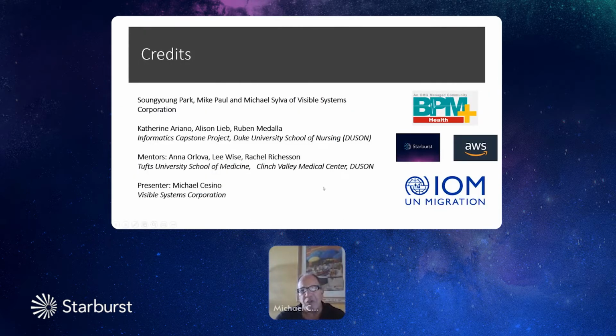I want to just mention that this is an effort on behalf of many people: Sung Young, Michael from Visible Systems, Catherine, Allison, and Ruben from the Duke University, and Anna, Lee, and Rachel from both Tufts and the Duke University School of Nursing. In addition to that, we partnered with the BPM Plus Health community, AWS, Starburst, of course, and the UN migration databases.